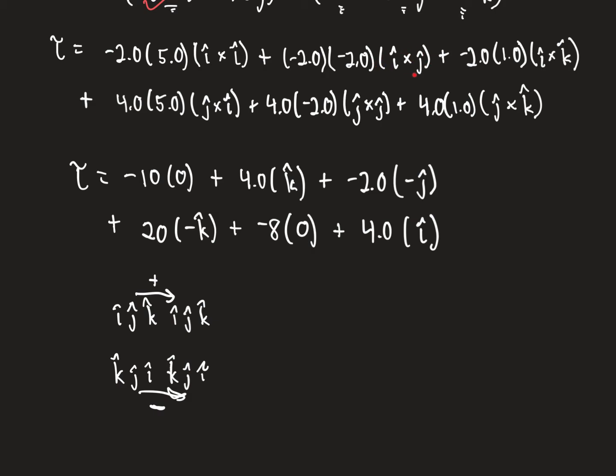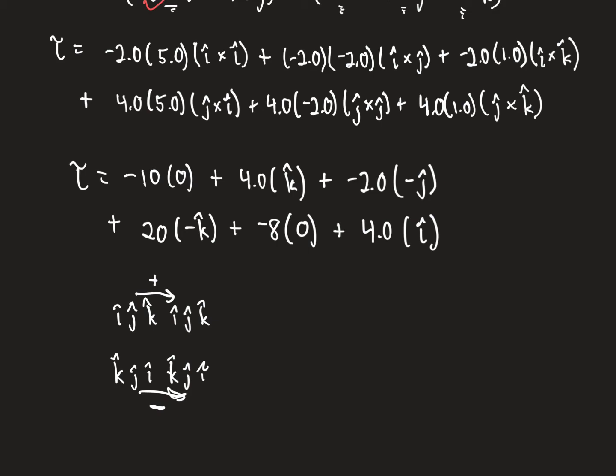For I cross j, I come down here and I look at I, and I look at what's directly next to it in the direction that the arrow's pointing, and j comes next. So I can use this top one to find I cross j gives me k. So there we go. I wouldn't use the bottom one, because if I go to the bottom one and look next to I, k comes after I, so I can't use the bottom one to figure that out. Does that make sense?